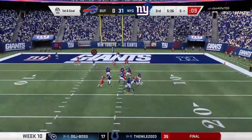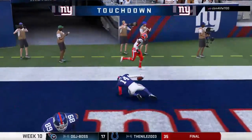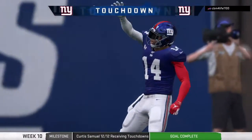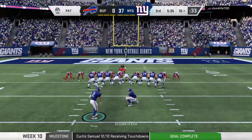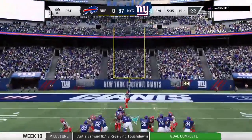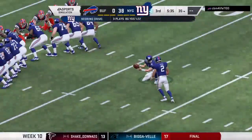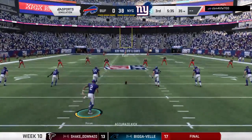To throw is Jackson. And that is caught. He's got it for a Giant touchdown. Curtis Samuel there to make the grab as his guys continue to put this one out of reach. The touchdown all set up by the big play one snap before, but they finish it off here with a shorter completion, this time for the score.